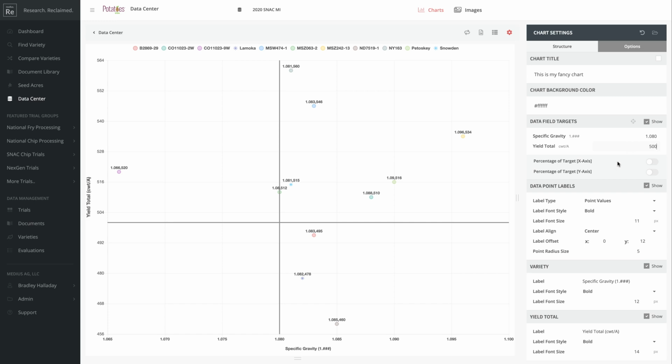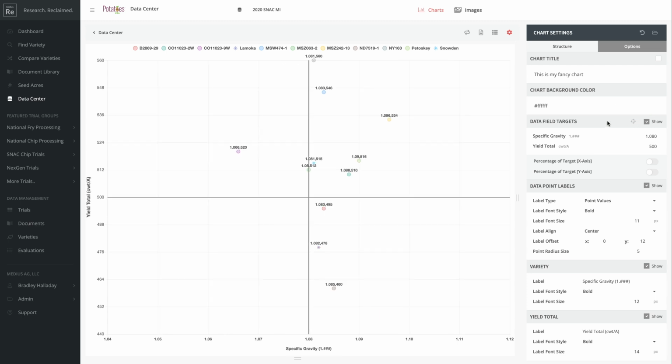So now what we can see is that I've got these data points that are in each one of these quadrants. And if I click this little guy right here to center my targets, what that'll do is it'll put these target lines here in the middle so that you get an equal representation in each one of these four quadrants. Now, not necessarily helpful that the value here is 1096 and 534.